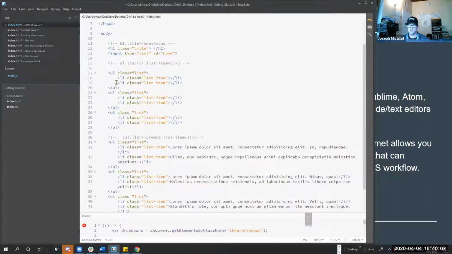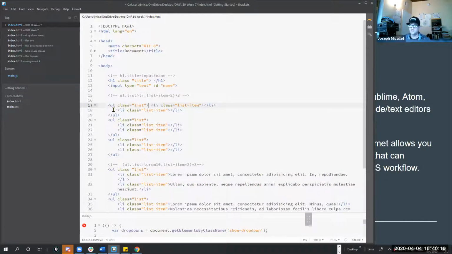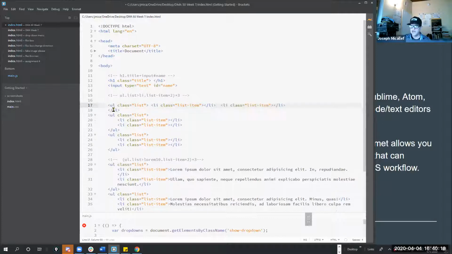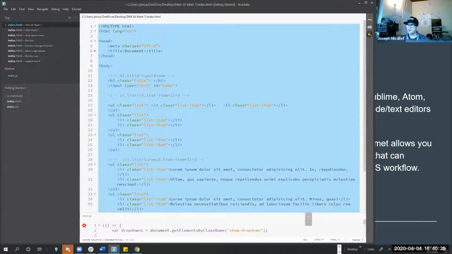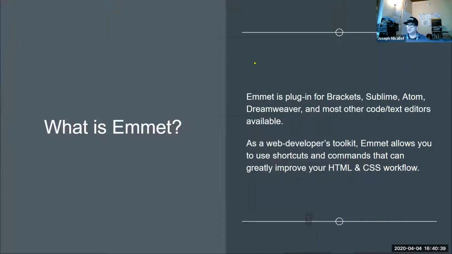So it will tab everything out correctly. Let's say I didn't tab this stuff out. Here's an unordered list with some list items in it. If I click on Beautify, it will automatically take those list items and tab them over the correct amount, so everything is nice and even. So Beautify is a great tool to use in addition to Emmet.